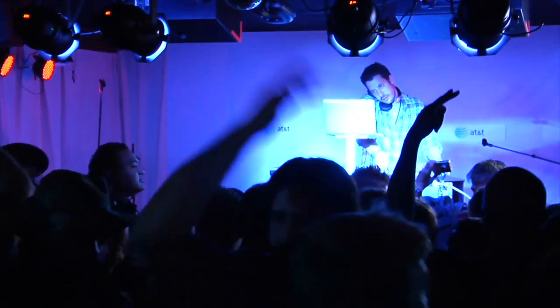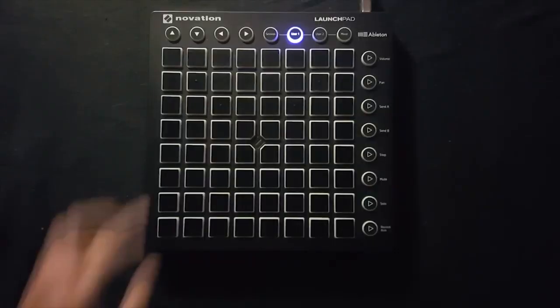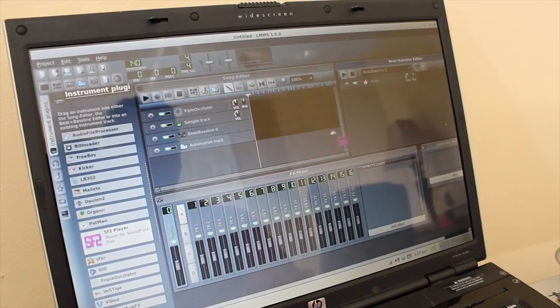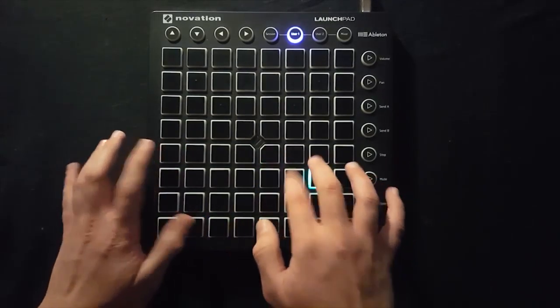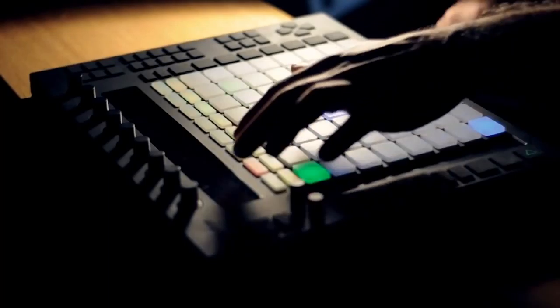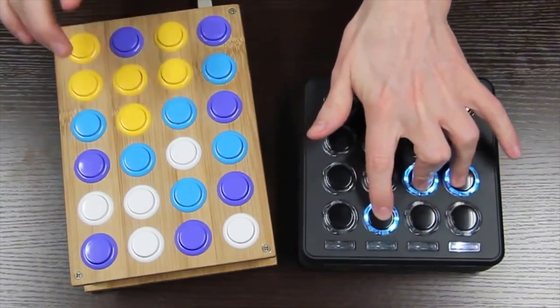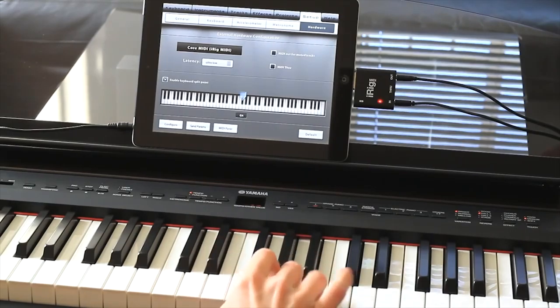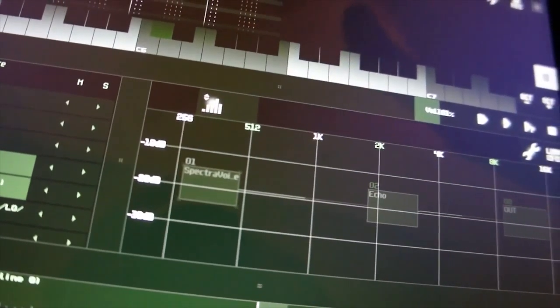Do you like listening to hip-hop? Pop? How about EDM? Well, you might not know it yet, but most of the music that's produced uses MIDI. But what on earth is MIDI? Is it a genre or instrument? Actually, MIDI stands for Musical Instrument Digital Interface. MIDI is the technical standard that allows a hardware instrument controller, such as a keyboard, to interface and connect with a computer.